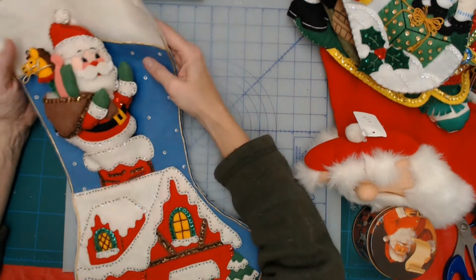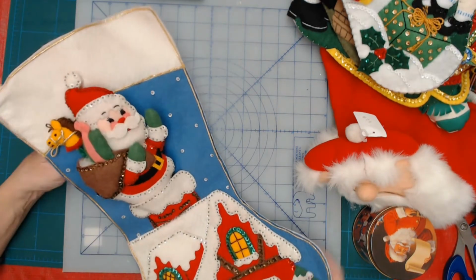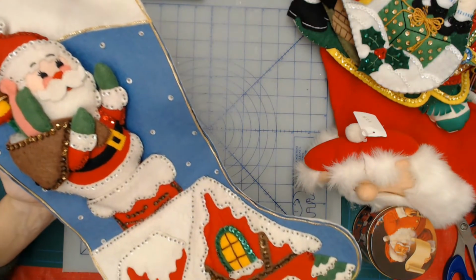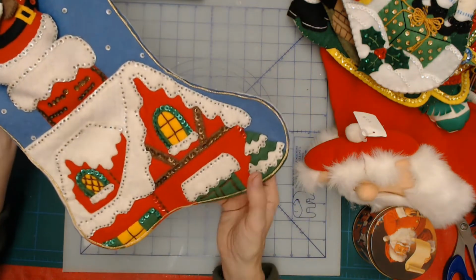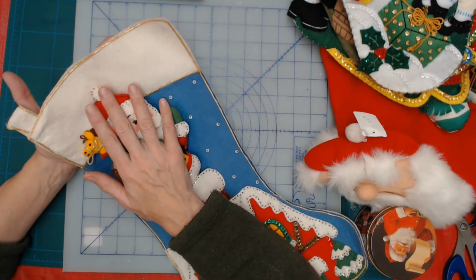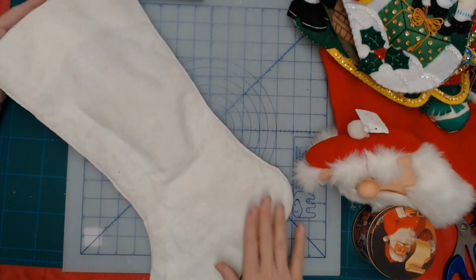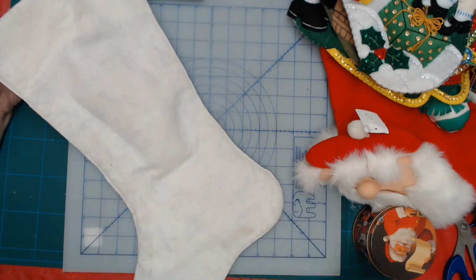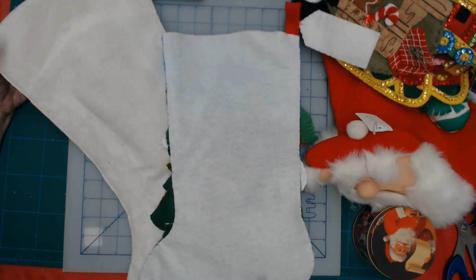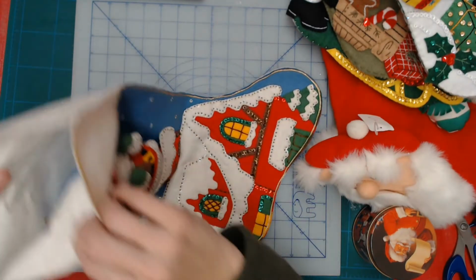This one is the coup de grace, I believe is how you pronounce that fancy word. Anyway, the kit is from 1979. This is called Santa Doll, and it is Bucilla, obviously, and it is just phenomenal. Now, you'll notice that it is not super bright white on the felt like the other stockings. It is 41 years old. Beautiful, gorgeous stocking. Very nice. Again, not bright white. See the difference? Slight difference. It's a little less bright. This one is lined, and it's just phenomenal.